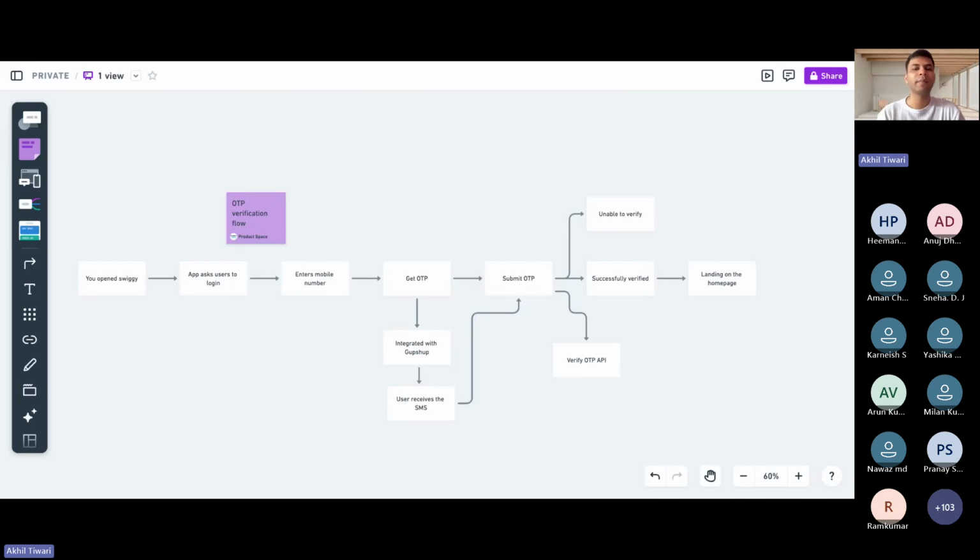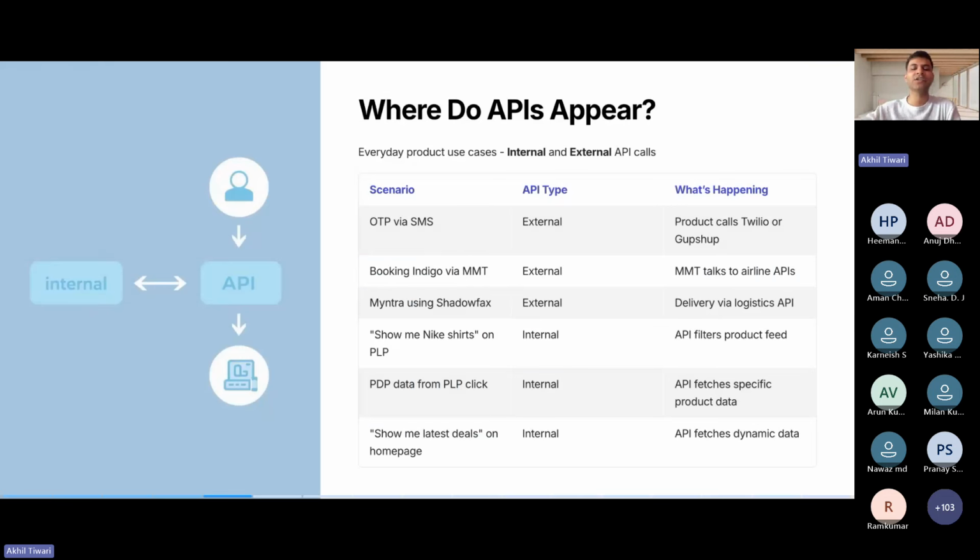Now coming back to the slide. Now similarly, understand other external API integrations. First is booking. I'm sure many of you might be going to travel platforms like MMT or GoIbibo to book flights, right? So MMT does not own all the airlines, which means it doesn't have the data of all the airlines in terms of their availability, their pricing on a specific date, duration for a location.